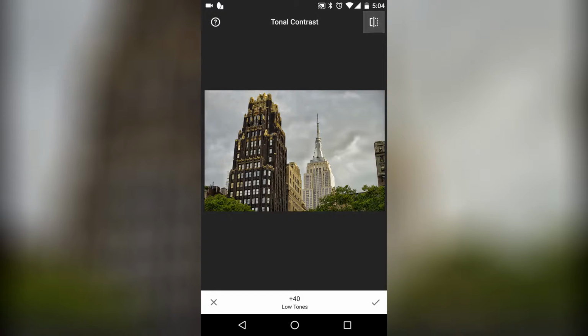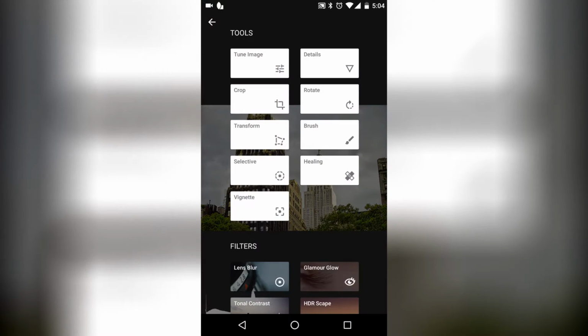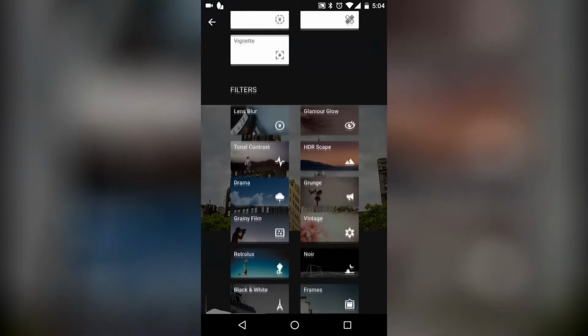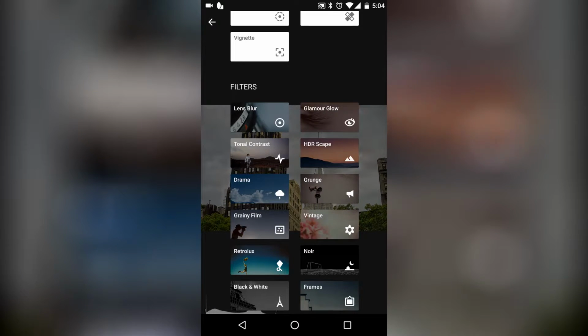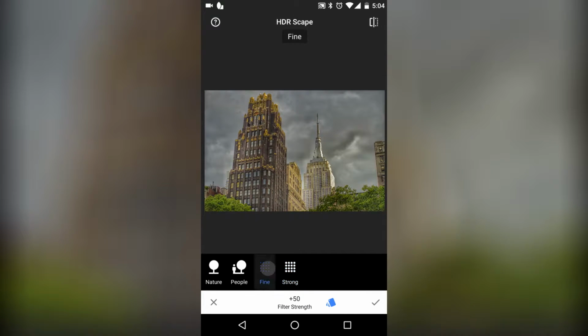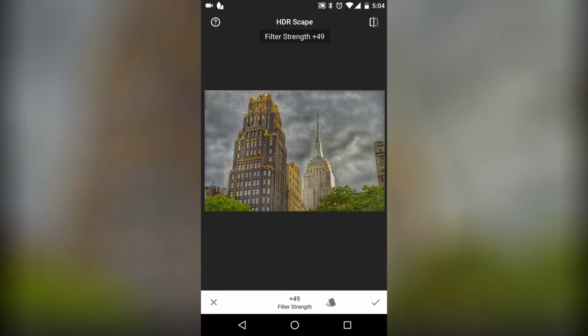Now, here's where the decisions need to be made. So we got HDR, right? And what you can do is you go into a fine HDR and then lower the filter strength and come back up little by little to see where you like it. So I actually think somewhere around here looks pretty good, right? But again, the more you go up, the more you start to get that silly glow in the building. But I'm going to leave the HDR strength right here at 17. I think that does a good job.